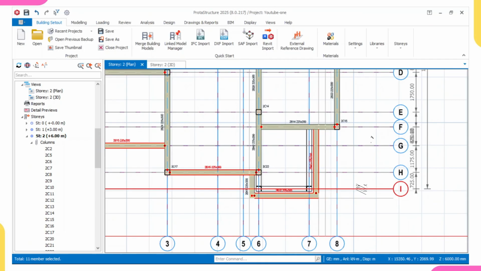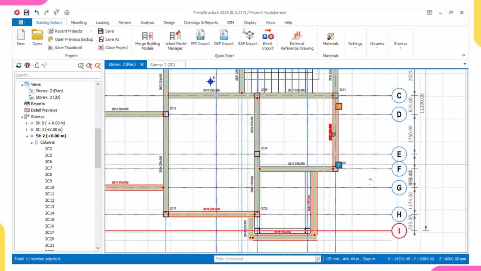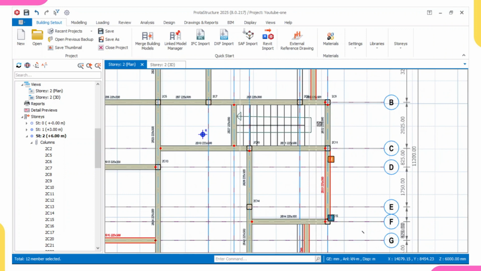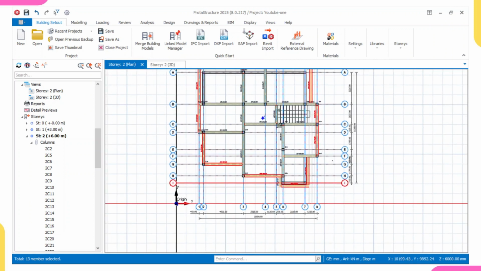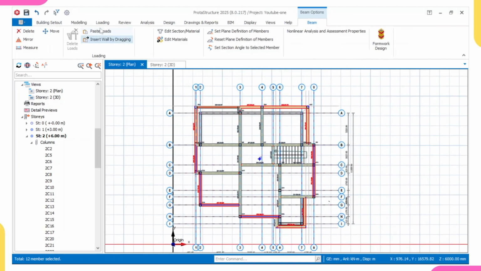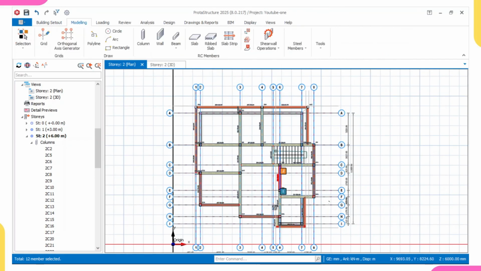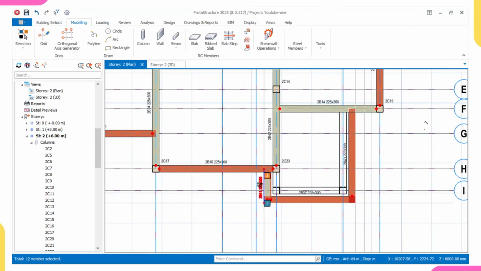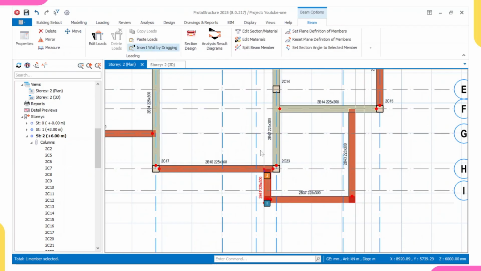Then don't worry, let's continue first. I'll select this and I'll also select this. So I've selected the whole perimeter. Let me hold my shift key. Okay, I've deselected this. So I'll now click on paste load. I'll then paste my load. Click on escape. If you see, they have pasted load round it. Okay, not paste load here. I'll click on this and click on paste load.